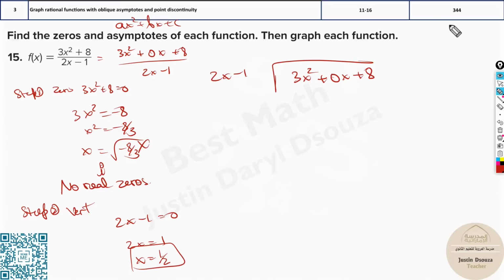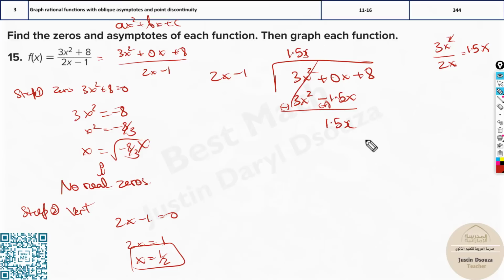Now in this case, what we do is we will divide it. 3x squared by 2x. This power goes off with this x, so it'll be x only. But what is this? 3 by 2 is 1.5. So the answer over here is 1.5x. So let's multiply 2 times 1.5 is 3 and x squared. And what about this negative times 1.5? It'll be minus 1.5x. So this cancels when we change the sign. This will be positive, and here it is just 1.5x.